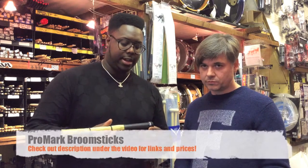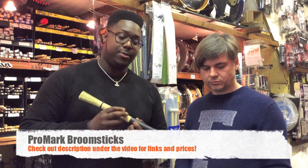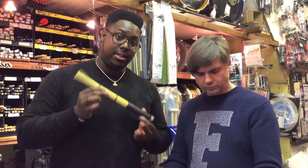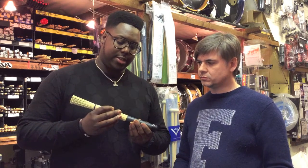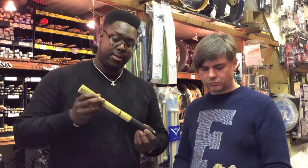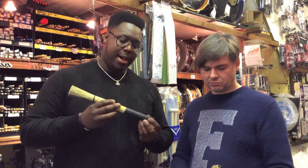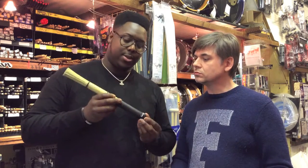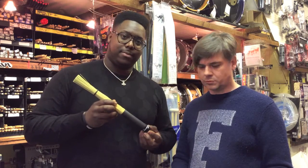Okay, this is the ProMark Broomstick, one of our favourites now, definitely my personal favourite. It comes in two sizes, so this is the thicker one, it also comes in a thinner size. And really, it's based on the old African broomsticks. It's actually a broom. People use this to sweep the floor in certain countries. What ProMark have done is add a funky handle to it and tell us to use them on drums. It's a bit of a sweeping statement.